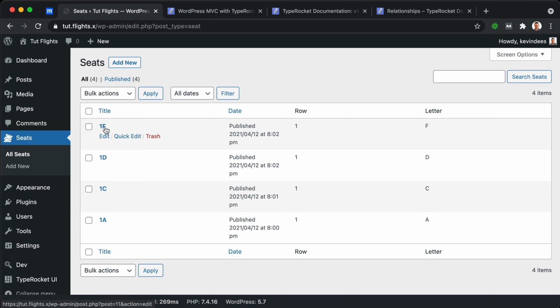So even though this is saved as a title field, it's not actually being controlled by the title input itself that you'd be used to typing in a post type. It's controlled by custom fields. And so let's jump back over to the code and look at what those custom fields are and how we got there.